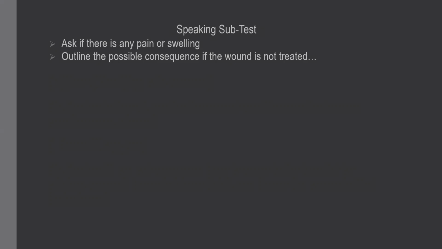So if you're not explaining things to him properly, definitely he will not come for the treatment, right? It's your responsibility, it's your task to bring him back to the hospital. So you have to talk to him in such a way that he understands the consequence properly, but don't make him scared. Just talk to him properly, outline the consequence, and make him come back to the hospital. So we talked about the second task: why he didn't come to the hospital for further treatment.